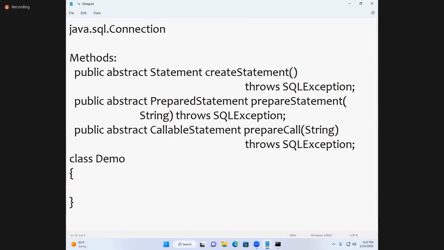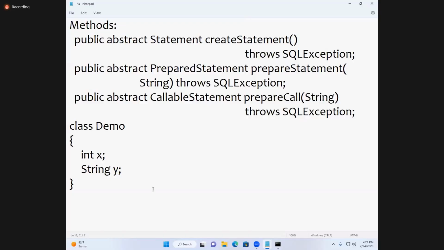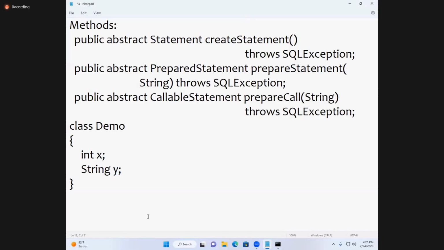Here I'll write int x, String y. Is x a primitive type variable or reference type variable? Primitive type variable. Is y primitive type or reference type? Reference type variable. Now I'll write int x = 10, and String y = "hello".